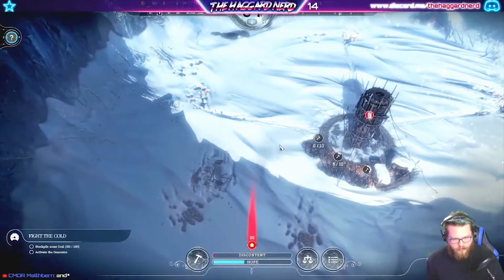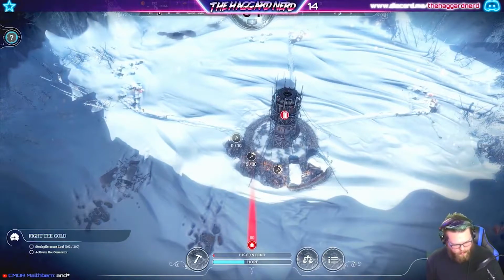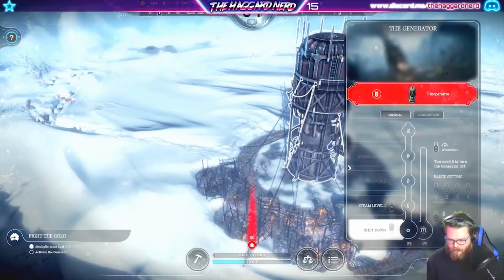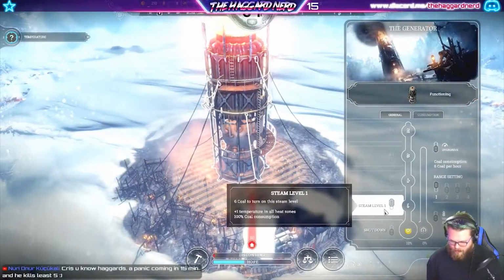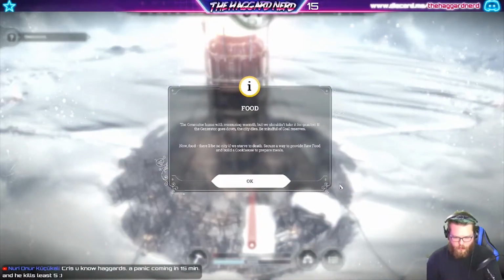Okay, the generator is currently off, which is expected. So we need to get 200 coal to get it started. And we're almost there. We now have 200. Let's go ahead and get the generator turned on. All right, I think that was... Is that it? Okay.